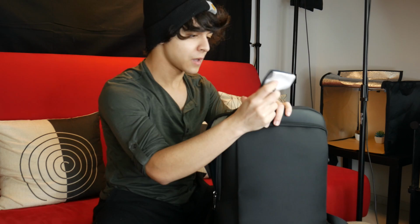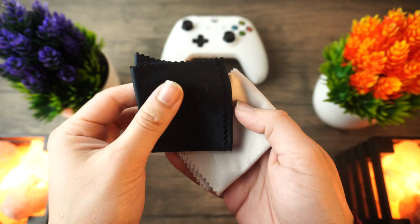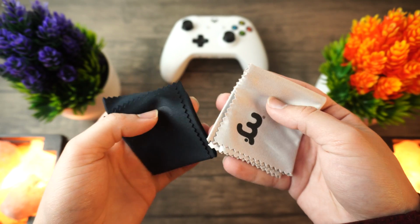Now, moving on to the next product here, well, I just like to carry around a bunch of microfiber cloths. I actually have 2, and they're pretty cool, and they just get the job done, essentially.